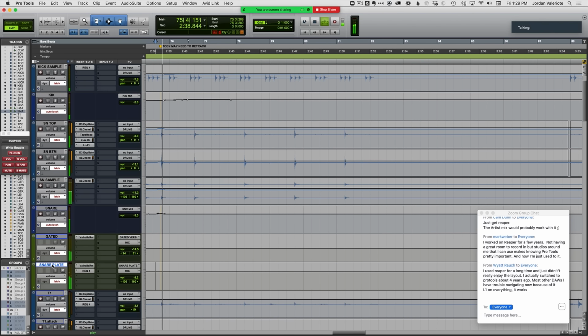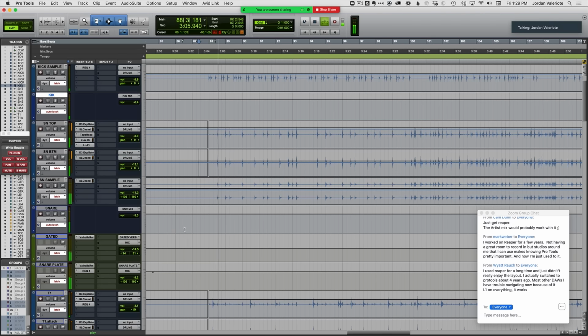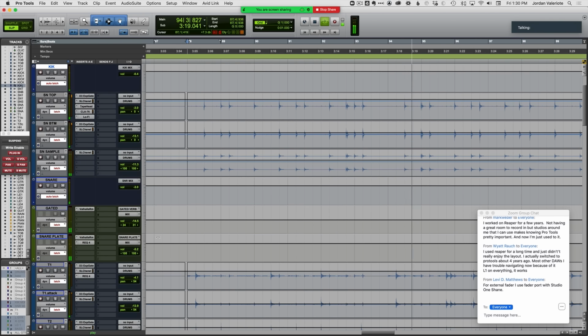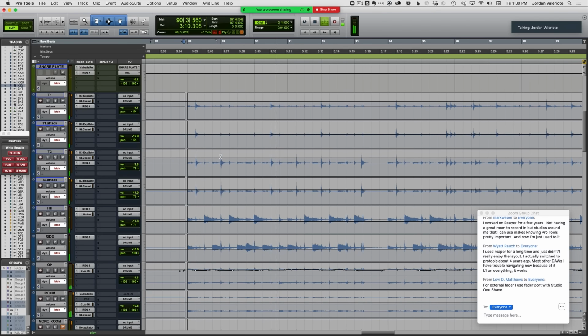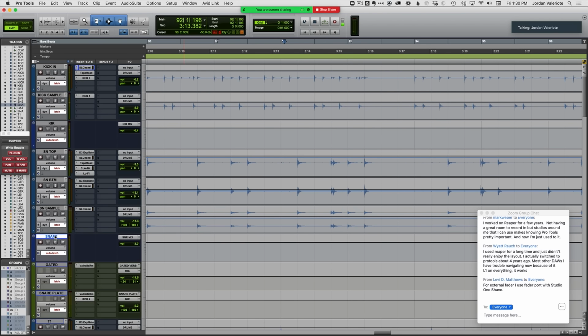Let's try more verb there. Maybe it dipped out a bit too much there. Need more on that last snare hit.